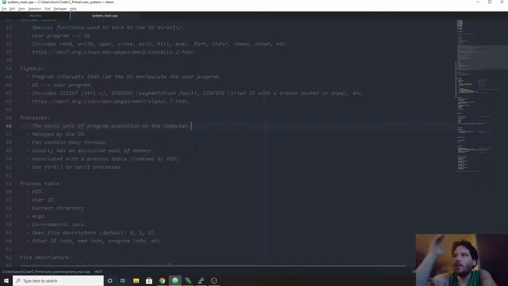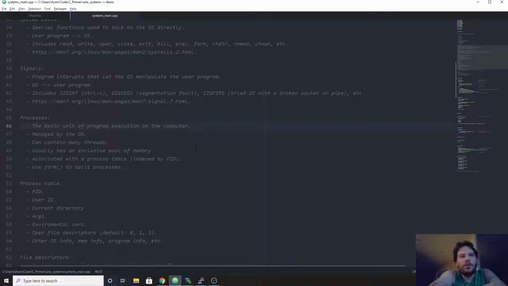If you're running process 1 and process 2, and process 1 looks at a variable, it can be in the same virtual memory space as another one, but they're going to be different values. They're going to actually be mapped to different parts of memory. So it's exclusive memory. It's going to have its own little stack and heap and text and BSS and all that.